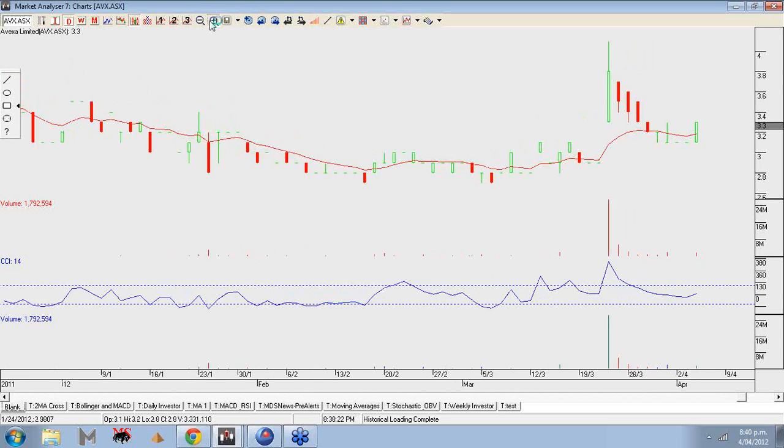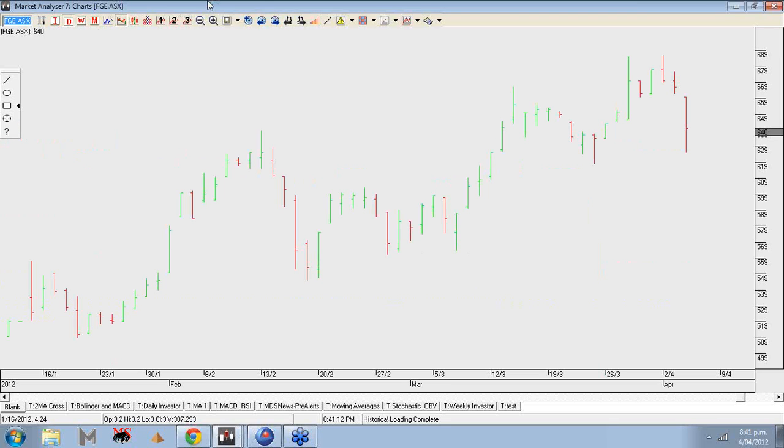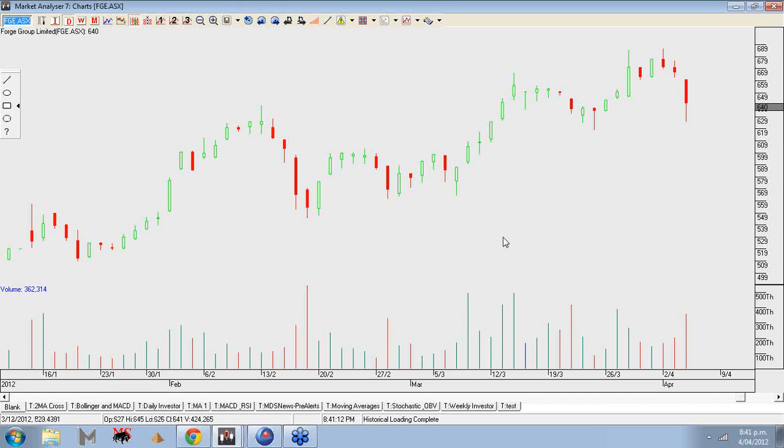I'll zoom in, maybe a bit more obvious. So there's the green for the up, red for the down, and that appears to be a blue bar there, which is unchanged on the day. So we can have a look at another share. Again, change the way we want the chart set up. Adding it in there, and there we can see the green, the blue and the red much more obvious, with more volumes being traded on the stock.